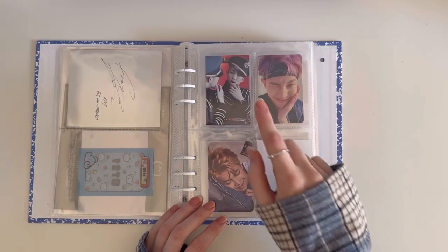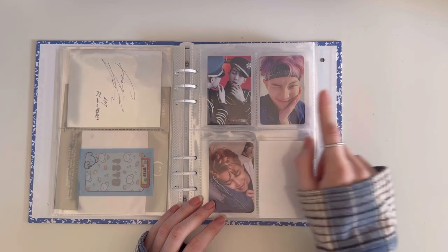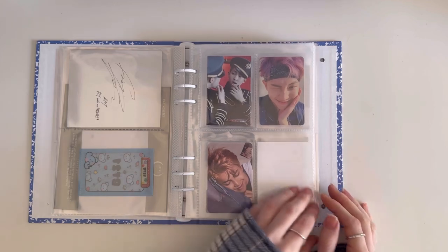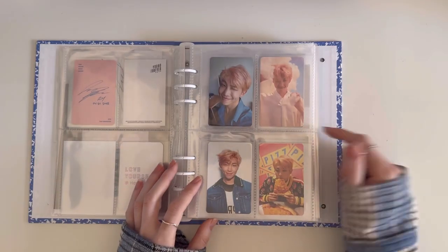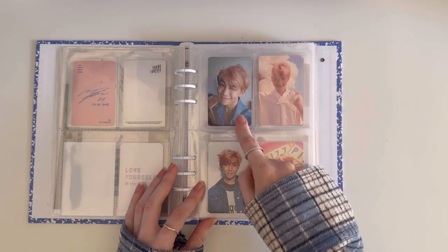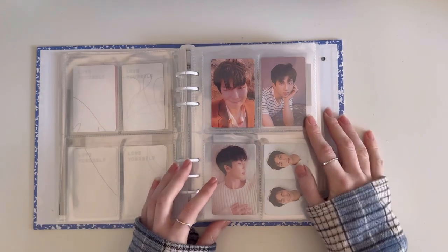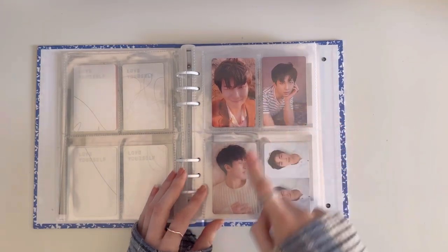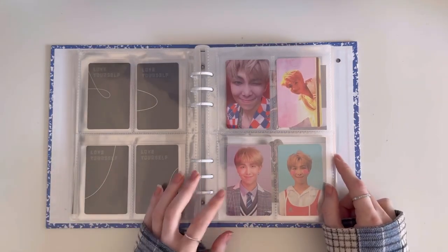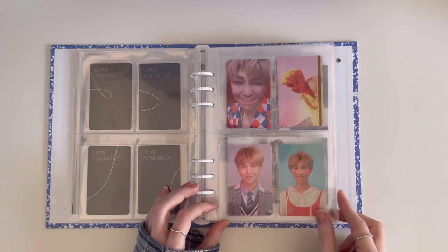Next, we have the Young Forever Dope, the first press, which I absolutely love that PC, and You Never Walk Alone, and the Love Yourself Her vinyl PC. Then we move on to the Love Yourself Her series. So we have L-O-V-E. Then we have Love Yourself Tear with Y-O-U-R. And then we have Love Yourself Answer with S-E-L-F versions.